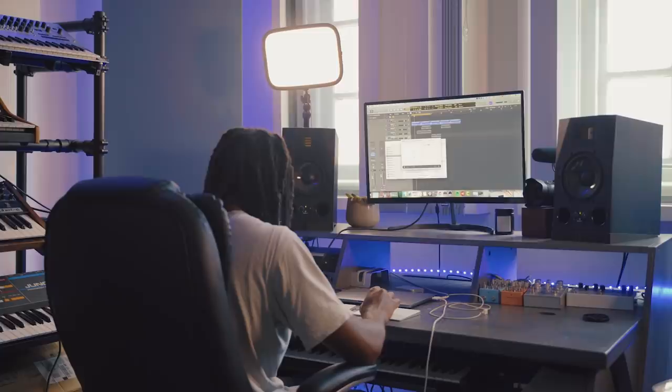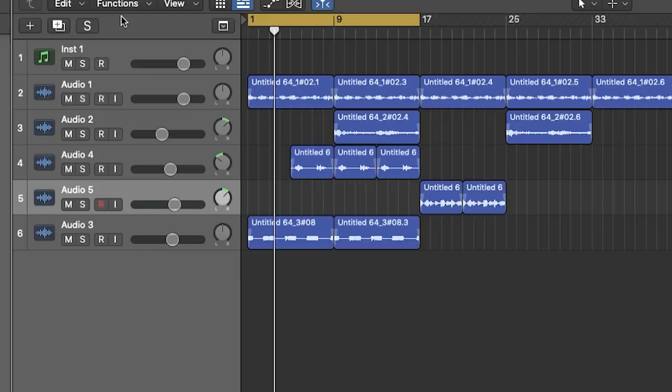So I got the project file open of what I made, but the thing is, I didn't save the names of any of the presets that I was using, so I have no idea what sound I actually chose. I remember though, I definitely used the Rainbow Machine pedal for most of it.